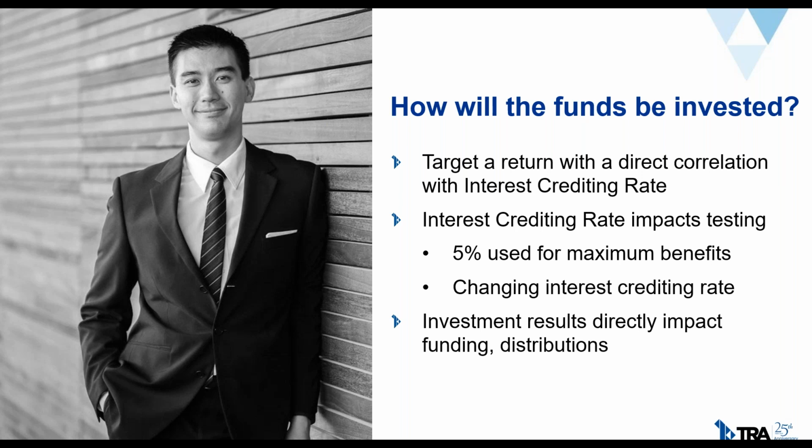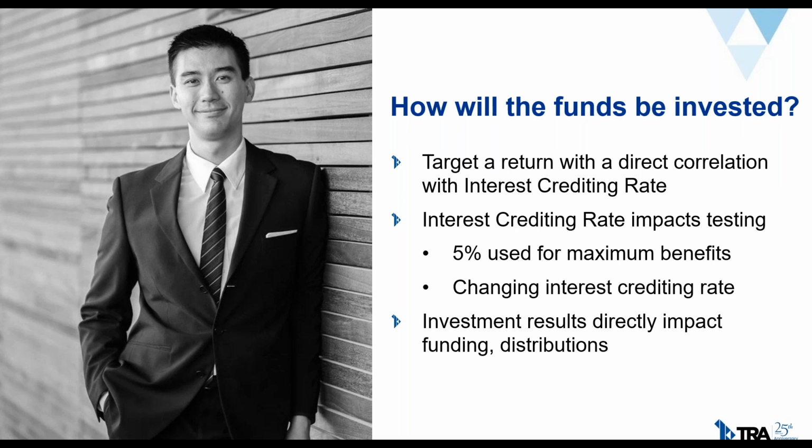But volatility in the assets of a cash balance plan creates a little bit of uncertainty for the plan sponsor, and many advisors and plan sponsors worry about that, and it's understandable. So that's why we encourage that the portfolios you build and construct for these cash balance plans target that 5% interest crediting rate that's specified in the plan document.